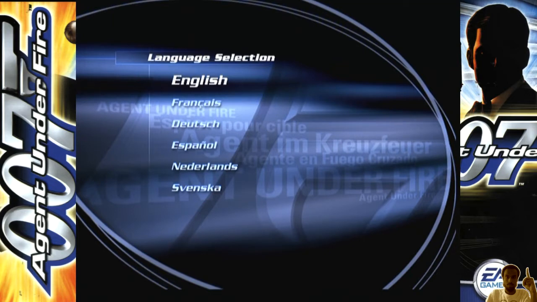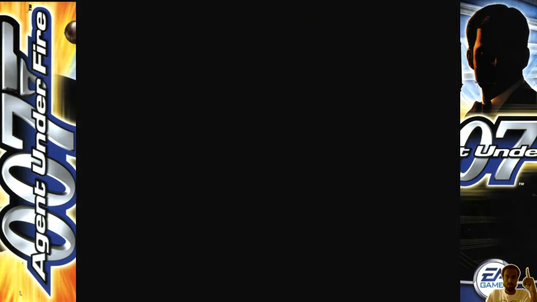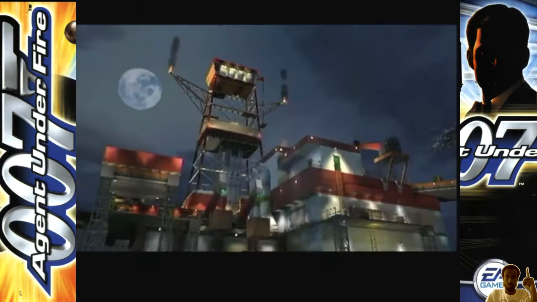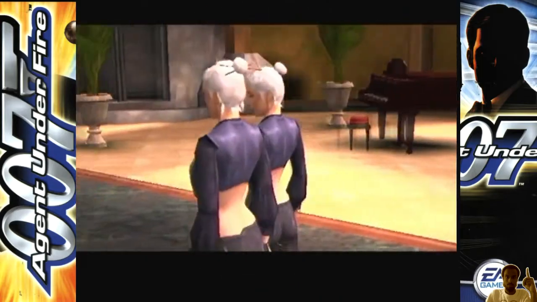But I found a solution. Apparently, if you turn down the game audio, it'll work. So I'm gonna try that now, and hopefully that will work. Let's enter our language. That's English. I mean, I like this game, man. I've played it so many times, this particular first mission, and I freaking love it. So this is the intro, and it's not bad. The graphics suck.